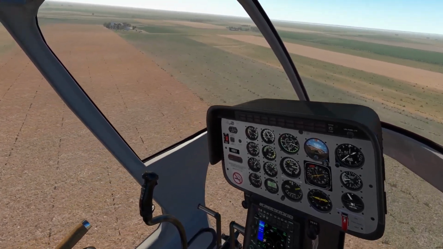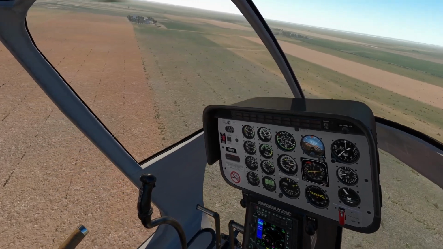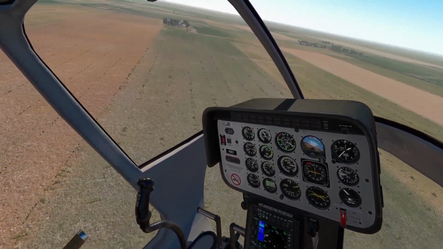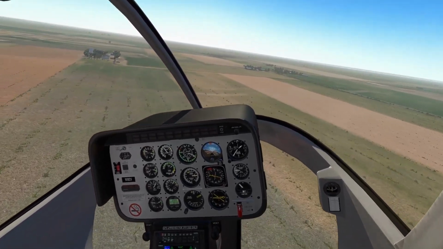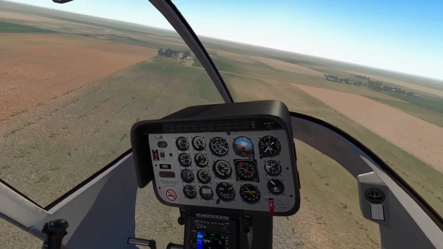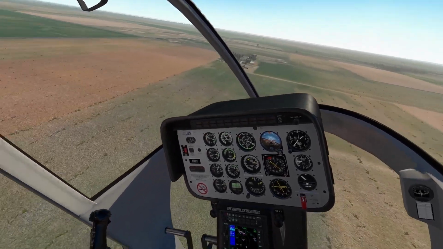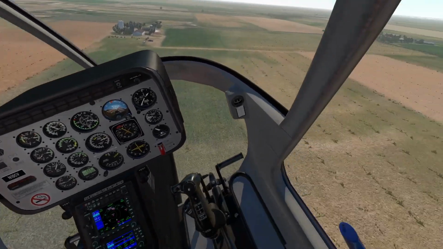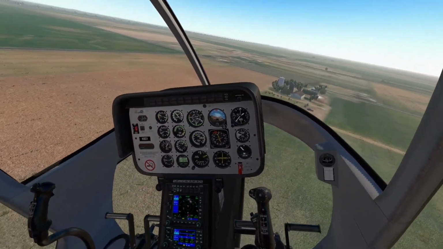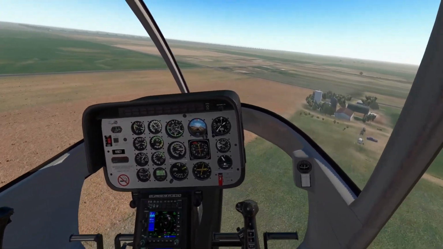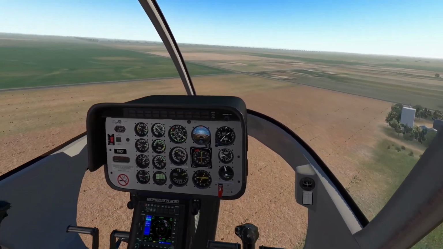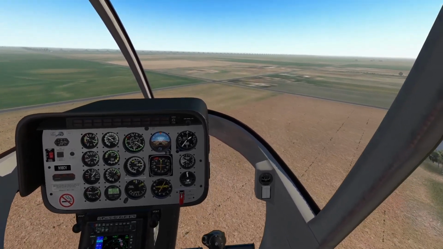You can put 3, 4, 5, many loads, you can put different types of loads. And yeah, very interesting. And as you can see, even if I was unable to look down and see where the hook is, where the load is, I'm still able to do sling load operations.